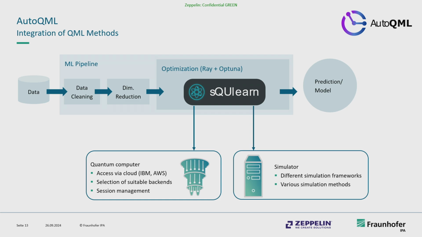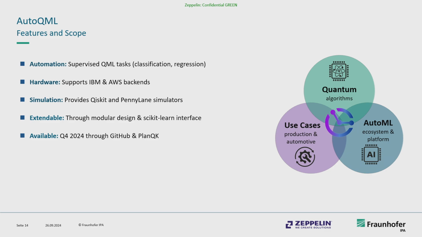The framework itself is based on Qiskit and PennyLane, so both of these simulators are also usable. And for a given use case, maybe Qiskit is better for some reason, or you want to use the auto differentiation from PennyLane, then you can use that. And it's very flexible in that way.